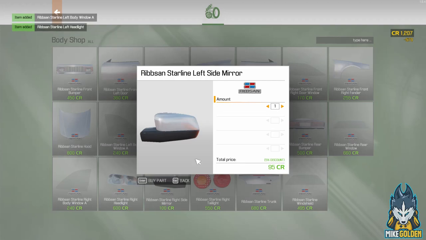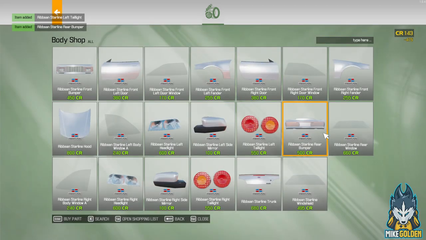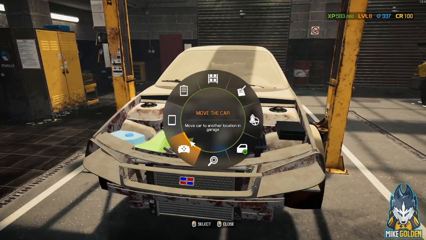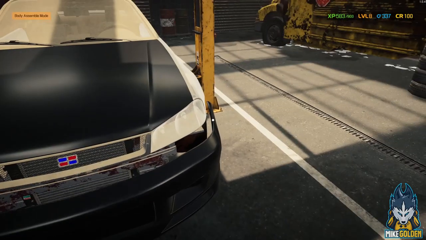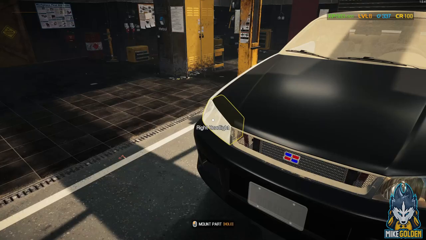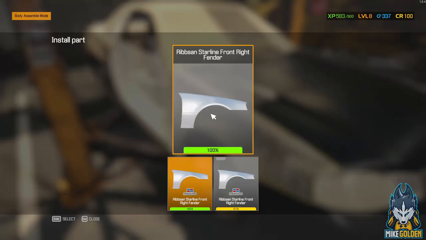I'm going to pretty much buy everything. Do I have enough for everything, honestly? I only have 100 credits left. That's a problem. May have just messed up. Hood put on. Front bumper. Headlights. I don't have that headlight. That's a problem. Okay, so we don't have that headlight.